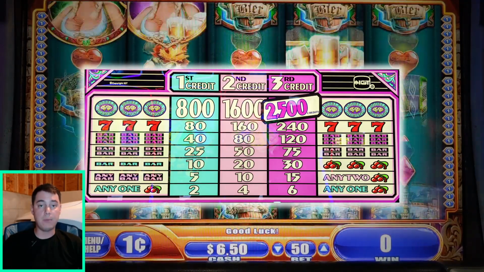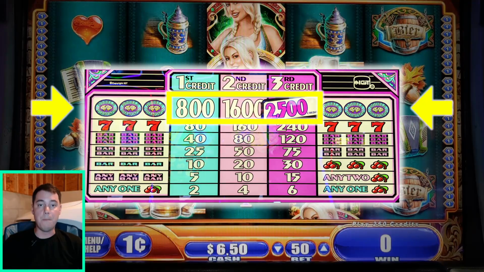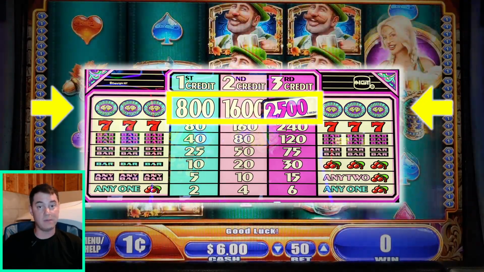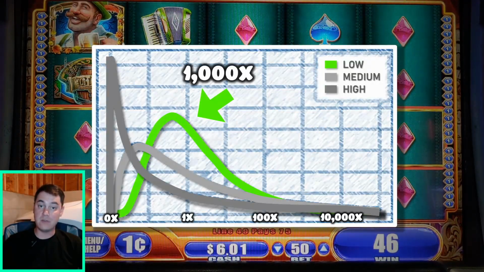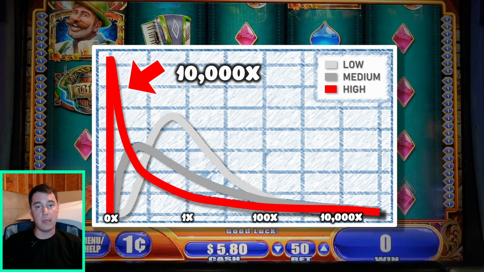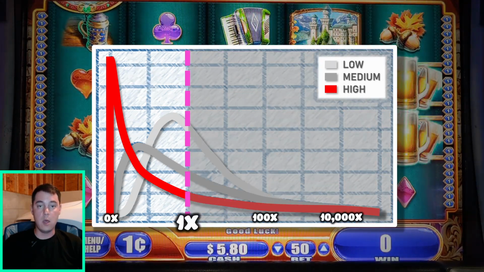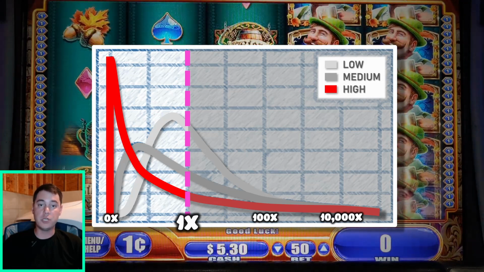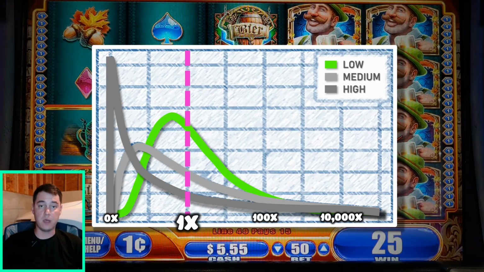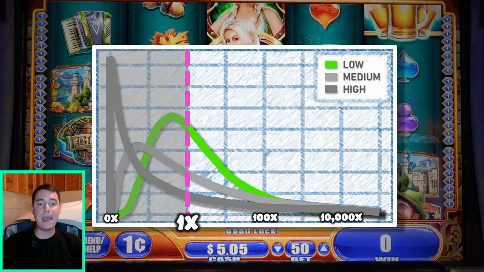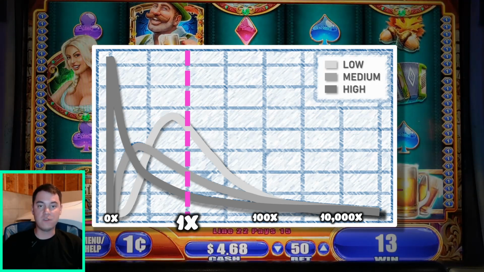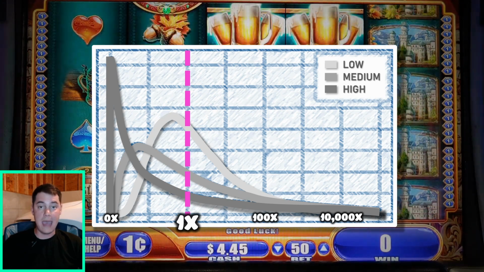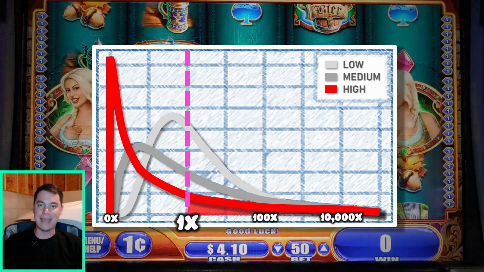If we know the pay table of any given game, specifically the maximum payout as a multiple of bet size, then we can reasonably assume what its curve looks like, whether it has a 1000x top win or a 10,000x top win. Because the higher a game's maximum win, the more skewed the payout distribution is to the lower end. Vice versa, a game that has a lower max win has a payout distribution that's skewed more towards the higher end. And we can see there's a significant difference, for example, in the probability of a win greater than 1x between a game like this and a game like this.